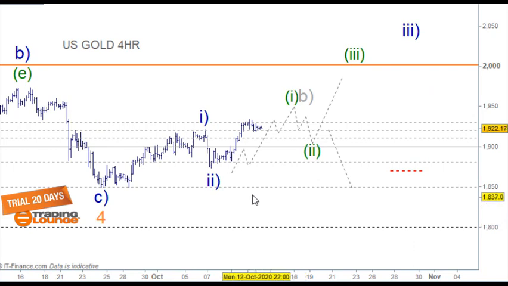So just to recap this a little bit, we're counting 1 and 2 and 3 and 4 to pull back to the 38.2% retracement level, and then wave 5 to the upside. So if you're going to take profit or part profit, then this is between 1935 and 40. We'll take it, and then we've got this to contend with here. Will it pull all the way back? And the other point here too, of course, is that this can be sitting over here for this as a C wave coming back down here. So all of this making the A wave, the B wave over here, and the C wave here.